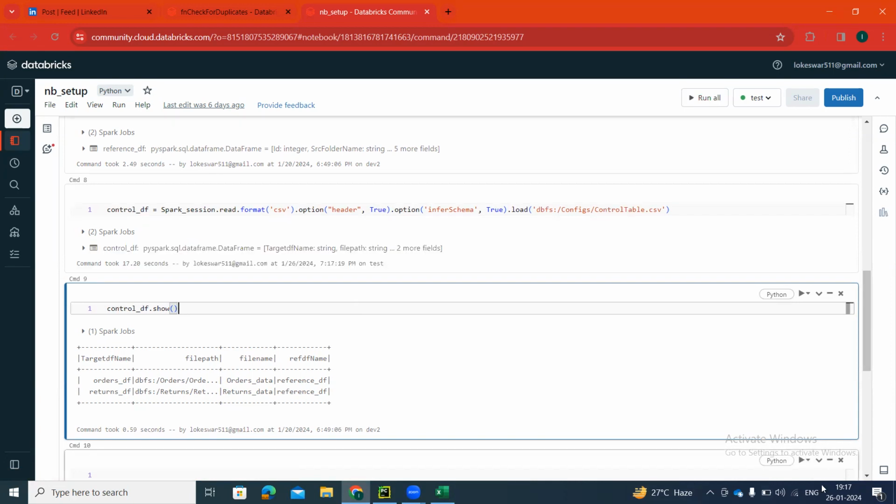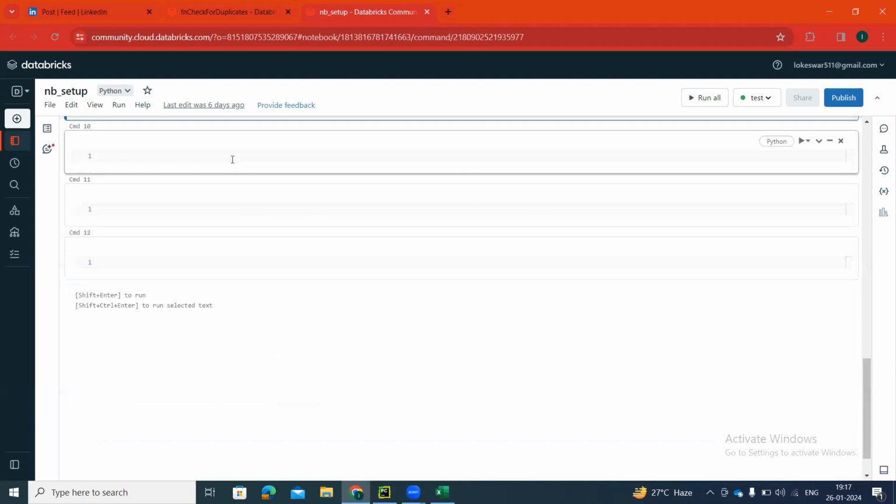It's running. Yeah. Now we are going to add a column to the control data frame.